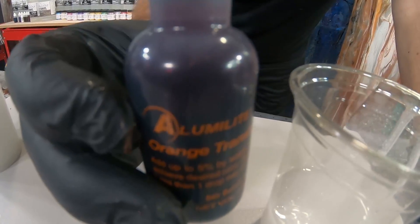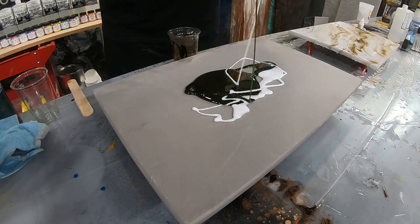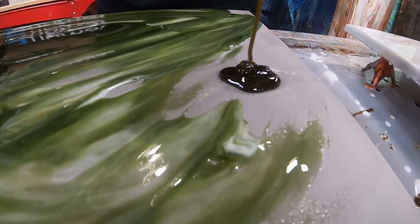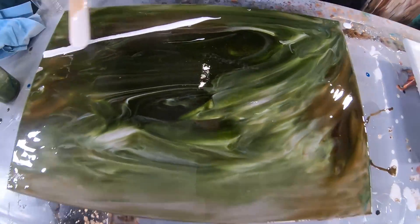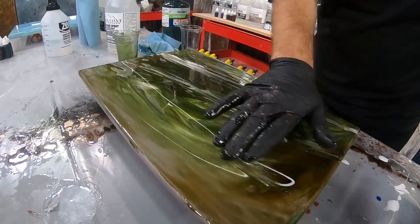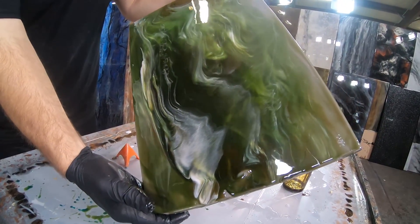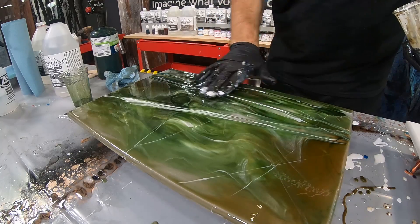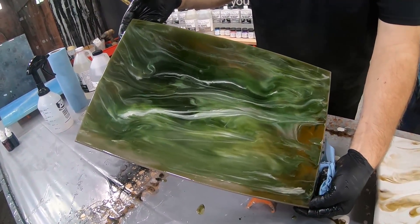For the next piece, we're going to use our orange and blue translucent dyes. We're going to mix them together and then pour all the colors on the board at the same time and just mix them up with our hands. Pro tip: don't over-mix your colors together — they'll just become one color if you do that. All you want to do is just get an even coat over your whole piece. When you torch and then tilt, don't be afraid to tilt it in different directions. This gives you a cool stacking effect. Boom, second piece is done.